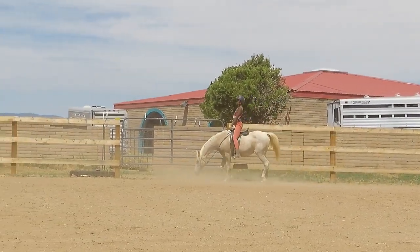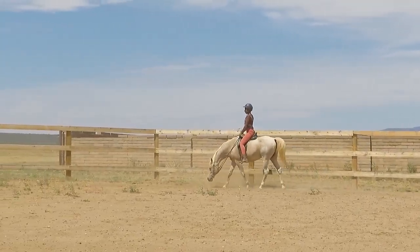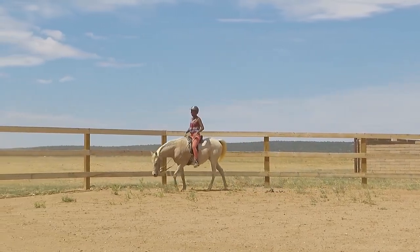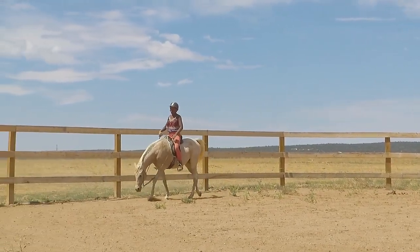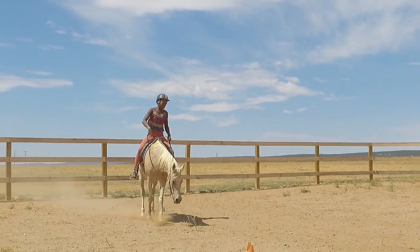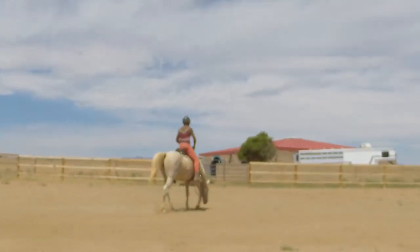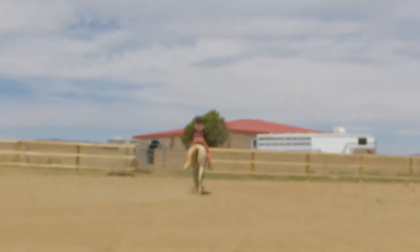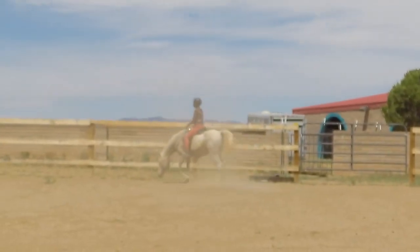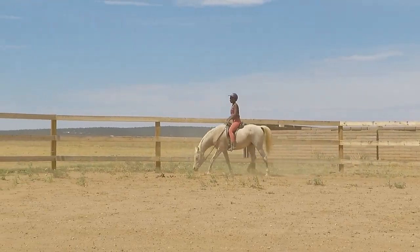But if you just throw a bunch of stuff out there because you're understimulated, and then you try to ride around or over or through these things, it's probably not going to go too well. You could be setting yourself and your horse up to run into frustration, and then you may just end up feeling tempted to force your horse to do whatever it is, and then your horse might do it or not, and then may not want to come back out the next day because it was just overwhelming and unpleasant for them. So again, you have to listen to your horse, like I figured out that I had to do, and went ahead and changed course, and kind of gave up completely.